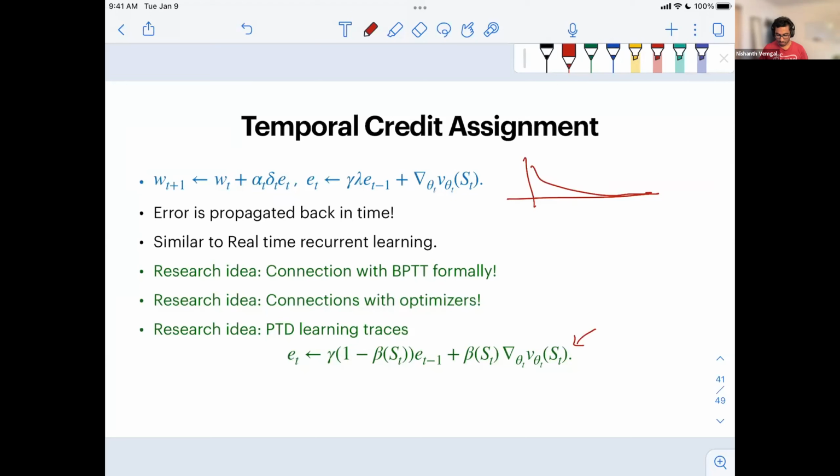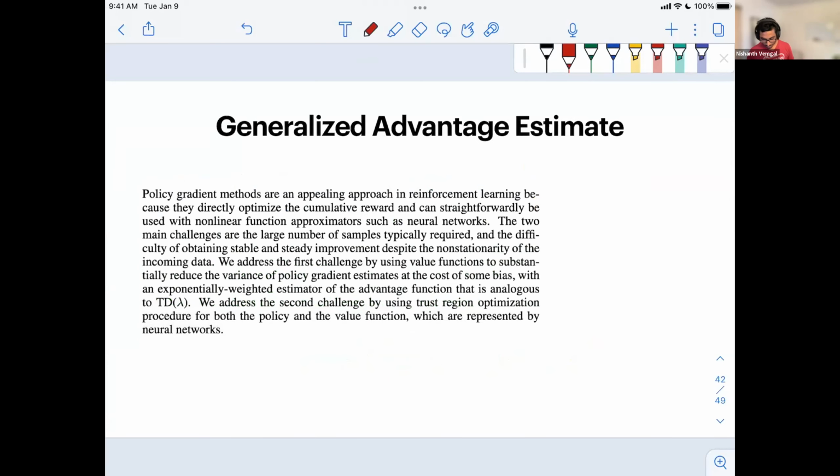So that's another idea that can be exploited further, because in our paper, we assume that these betas are given, where you know from which state the credit should be passed to which other state. But most interesting scenarios come when we have to learn these credit assignment states, where you have a source state which requires credit, and another state which passes the credit. So how do you identify these two causally related states, and how do you pass the credit between them? That's an interesting direction as well.